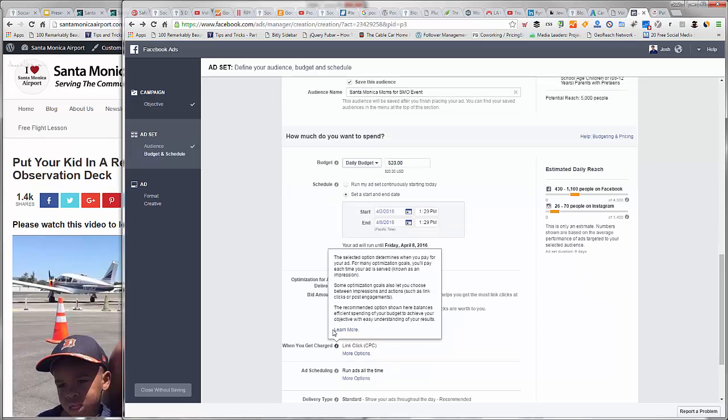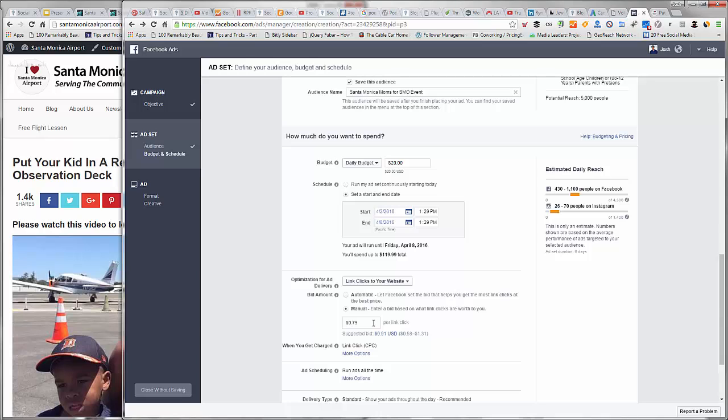I don't mind doing it 1.00 because it'll bid less and all that stuff. It might be 58 cents. Sometimes when you're really, really good at hitting these 5,000 people with a good message, you can pay less. When you get charged, I get charged on a link click.